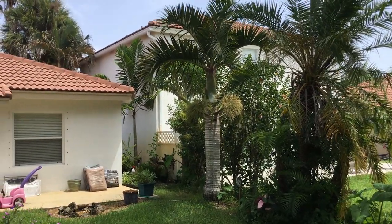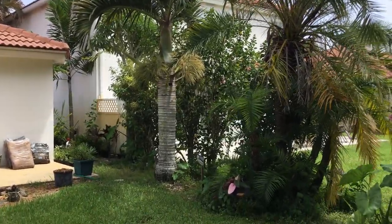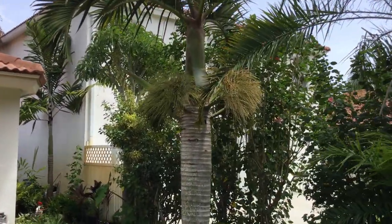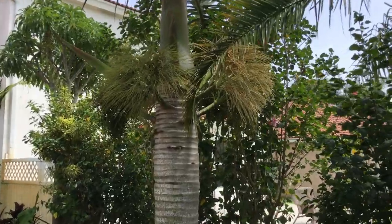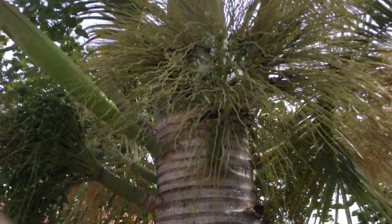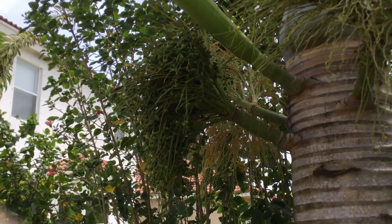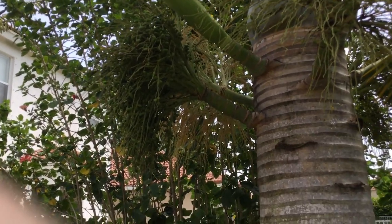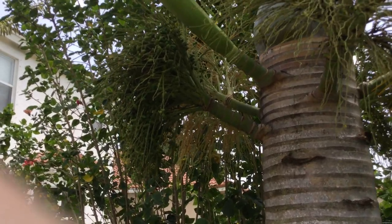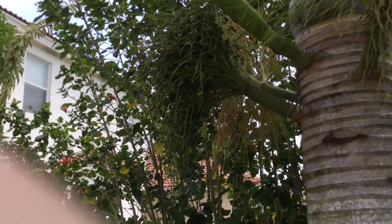And the reason I'm concentrating on a bottle palm tree is because I'm looking at the numerous seed pods, seeds, and seed bracts, as they would say in the trade. Sorry for the bumpy video, but we're just going up here as fast as we can to try and capture the moment. Now, these little darlings here, what they call seed bracts. That one right there is one of the oldest ones, the lower portion of the palm tree base. You'll see that little puppy sticking out, and literally there are several hundred, if not maybe a thousand seeds in there.